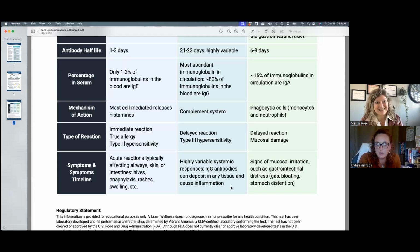Anxiety. But Melissa, we're talking about autoimmune disorders here. Are you telling me that an IgG response can cause anxiety? Oh, honey, yes. I like goading her sometimes too to get her to keep going. It can look like seizures. It can look like epilepsy. It can look like autism. Yep. Incredible.